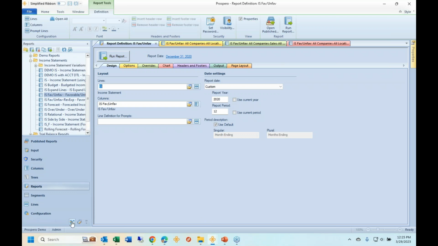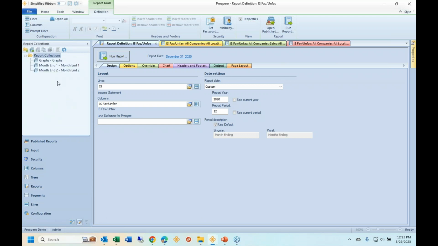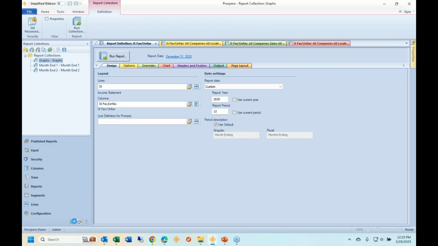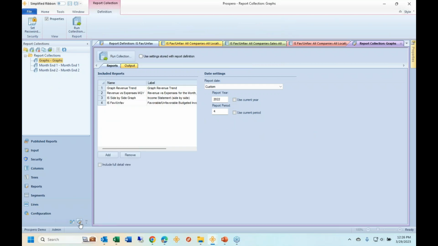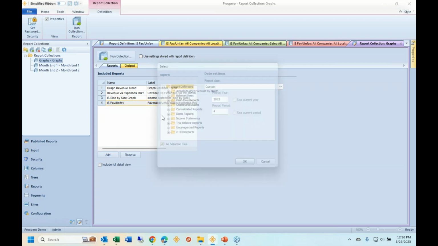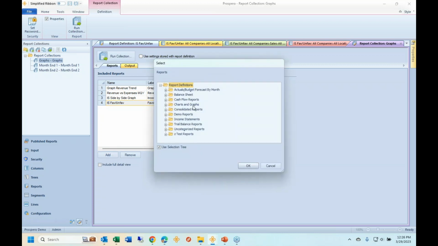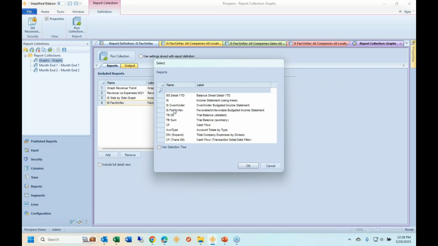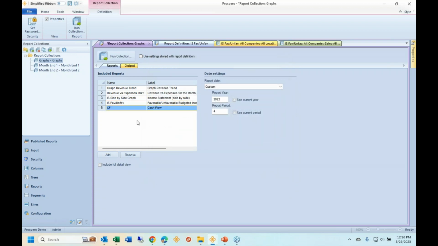To be transparent is we simply have, as the power user I'm now logging into, we have this area called report collections. And then here might be a few examples we've created, but simply here's maybe report number 1, report number 2, 3, 4, and I can click on the add button, remove, and then here's all the different reports I have in the system, either in a folder tree type view, or I'm going to turn this off. Here's a list of all my reports, and I can come up here and I'm going to add maybe the cash flow, maybe a 5th report to that report group.